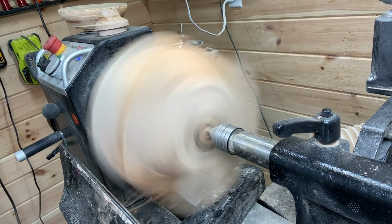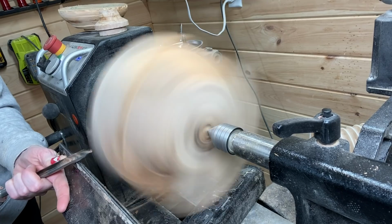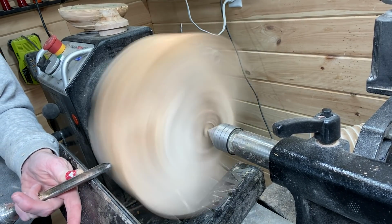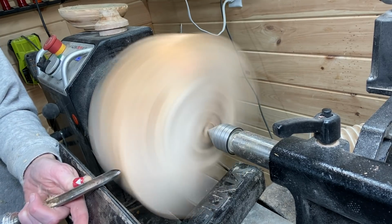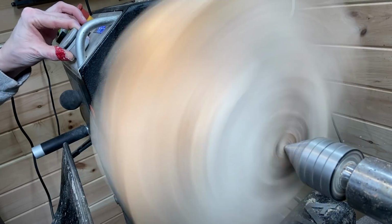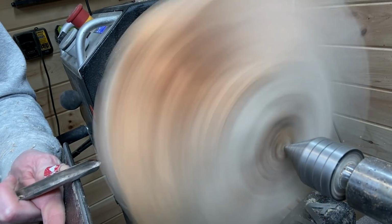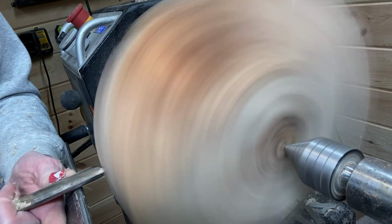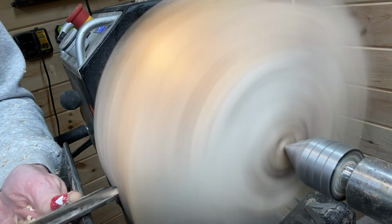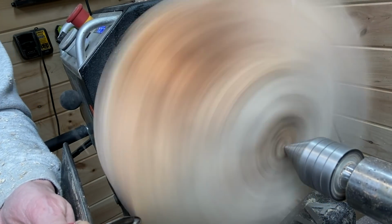So I have it on a faceplate here with the tail stock up, and I have it around 400 RPMs to try to get it trued up. As you could tell, it was very out of balance there, not completely round. I took a lot of the bark off with a chisel and made some really just basic cuts with the chainsaw before mounting it on the lathe.